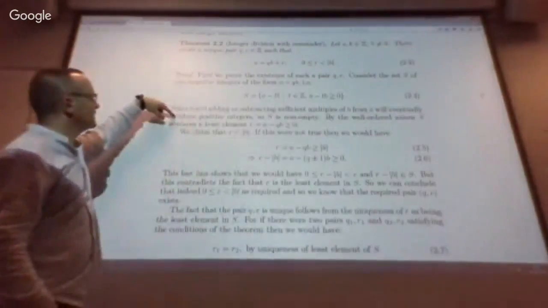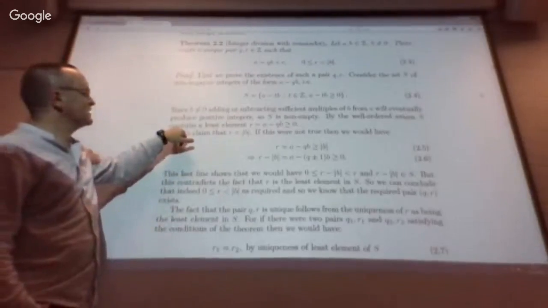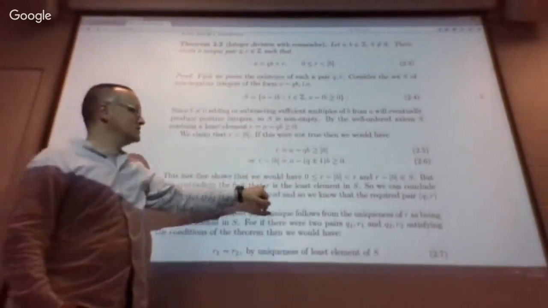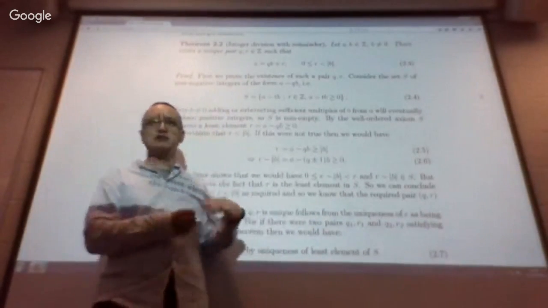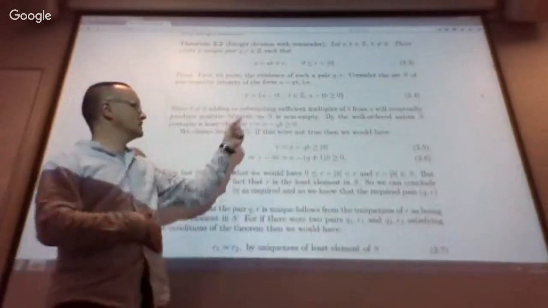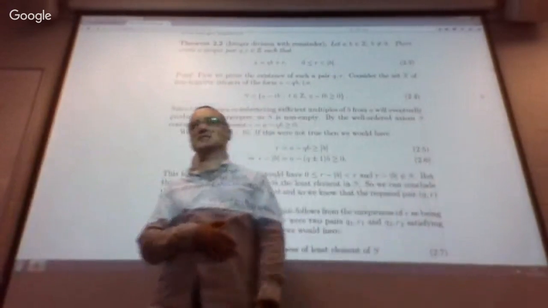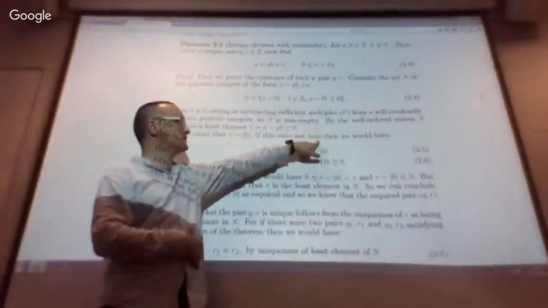But hang on a minute. Just go back a few lines. R came to us as the least element of S. Whereas now we seem to be looking at an even smaller element of S. It's a contradiction. You can't be the smallest element in S, R, and then have something smaller than you also be in S. That's a contradiction. So where did the contradiction come from? It came from this statement up here.